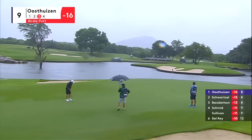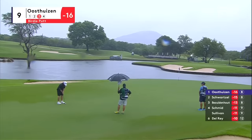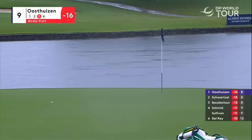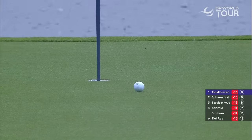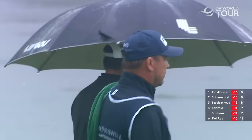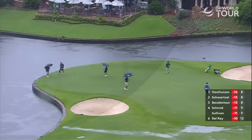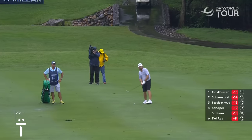Here we go, take the two putts and win. This is a tester for Louis. He's hit some wonderful putts from this range so far this week. Is he going to be able to get the pace right again? That is fabulous touch, because it's a lightning fast green but the surface is wet with the rain — it's going to slow it down, but how much? And he's been absolutely masterful from this range all week.